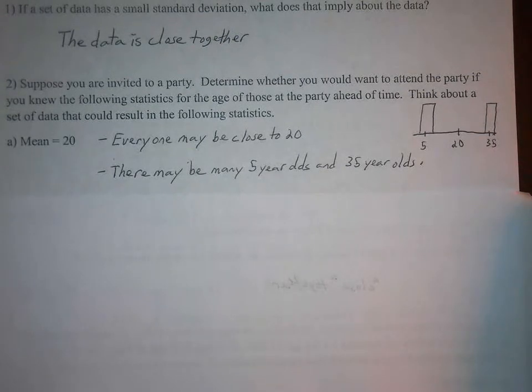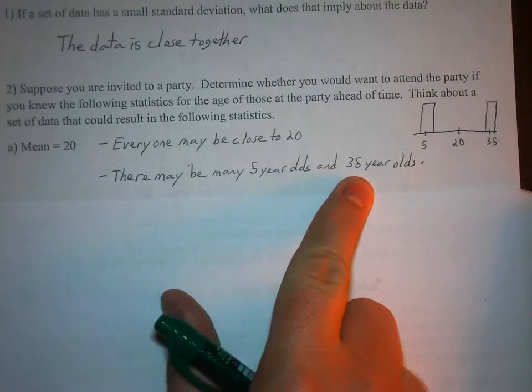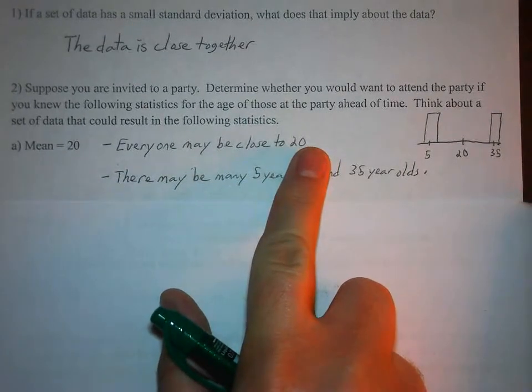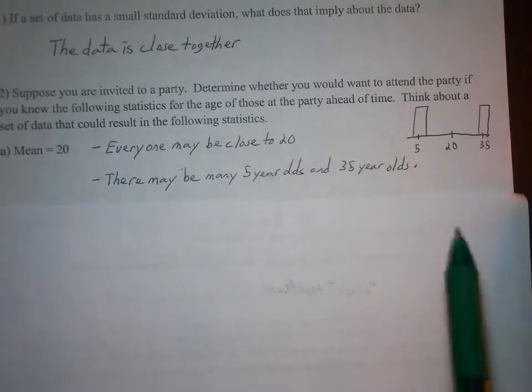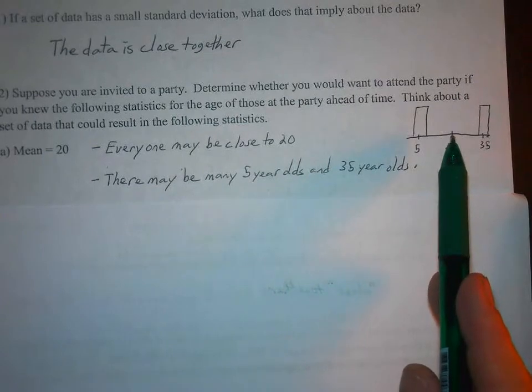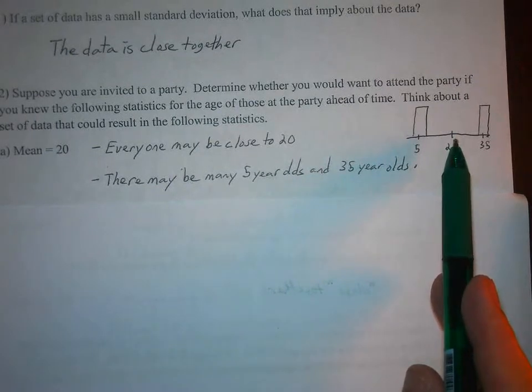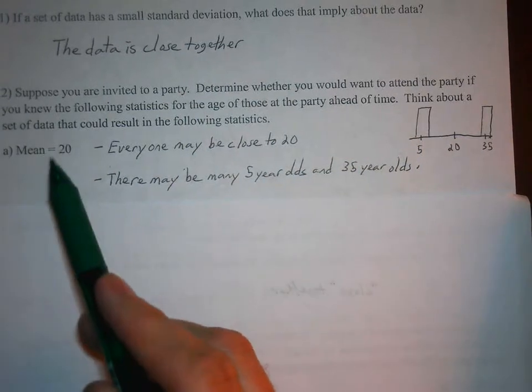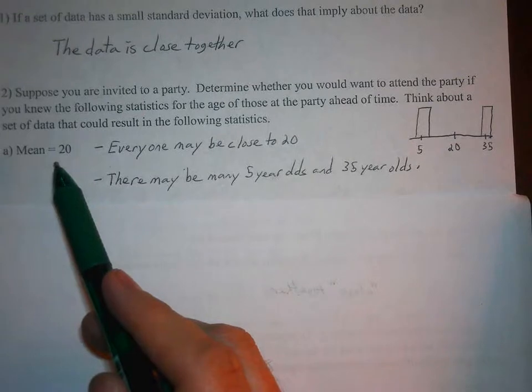Okay, so that's the kind of thing you need to think about. If you're just given that the mean was 20, you might say, hey, yeah, that sounds great, everyone is close to 20. But data doesn't have to work that way. Okay, you could have had 5 and 35-year-olds at the party where those averaged to 20. Now, there could have also been other people there that were around 20, but in an extreme example, I want you to understand that just saying the mean is 20 doesn't tell you how you actually got that mean.